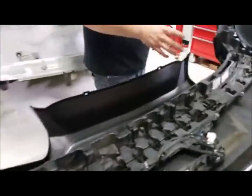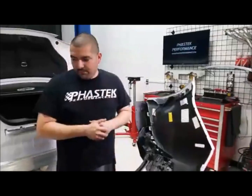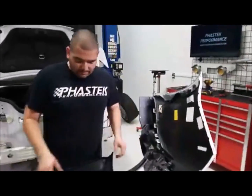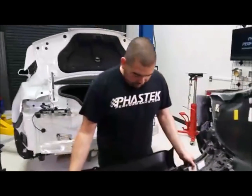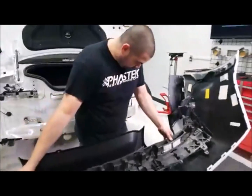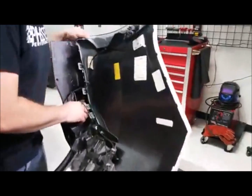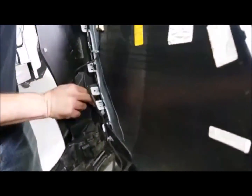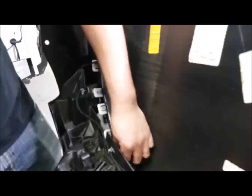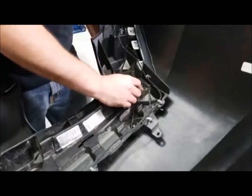Got all the tabs and everything put in. But like Jason was saying, taking this diffuser off on the car is going to take you a little bit of work. Hey, props to you if you did, though. I'll give you credit. So then what we'll do, we'll take this piece and line it back up. It goes on the bottom side there, so that we can put the bolt back in it. We'll line this up here.